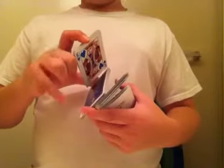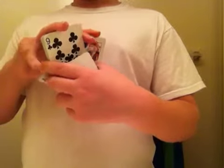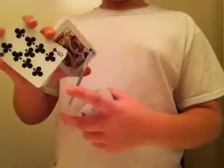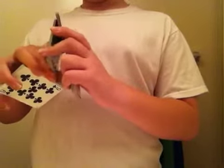Then you're basically going to repeat what we did first: twist clockwise, grab this at the edges, bring it out like this. Grab it between your middle finger, your ring finger, and your pinky — middle finger on the far left side, ring finger on the top, and pinky on the far right. Bring it out like this so you're over here with it. Then come over, twist your wrist again — without bringing this in, twist your wrist — and grab the top packet between your thumb and your middle finger, just like this.